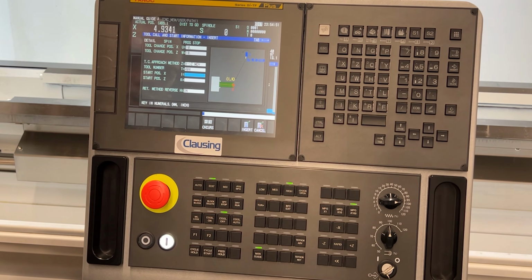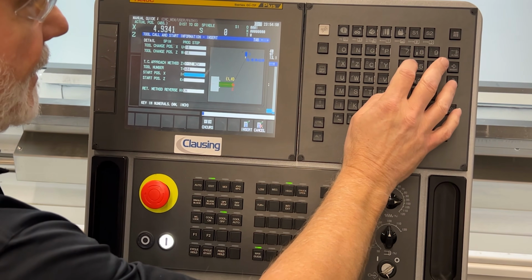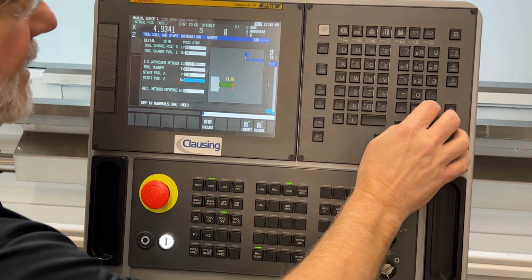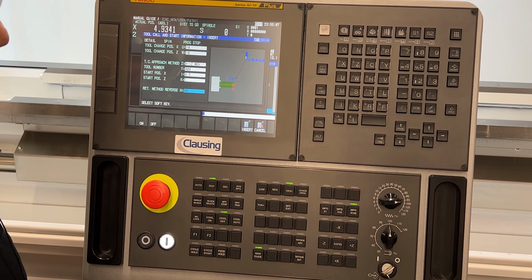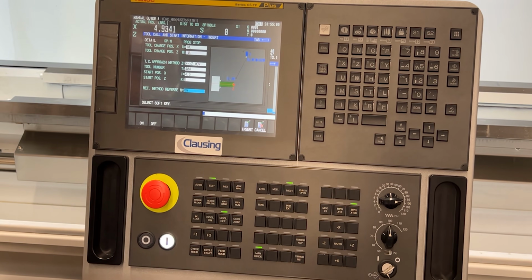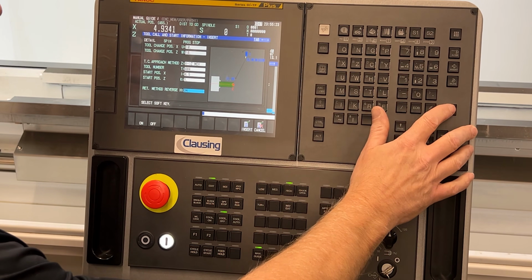The X start position is the approach back to the part, and even though everything is gone here, I'm still going to base it off of 4.5 on X and Z of 1. Down the road, you'll find that this is actually a safer thing by still staying away from the part. May not be in this video, but on your parts that you run, you'll find it's better to stay at a clearance. So reverse method, on or off, we'll leave it on.